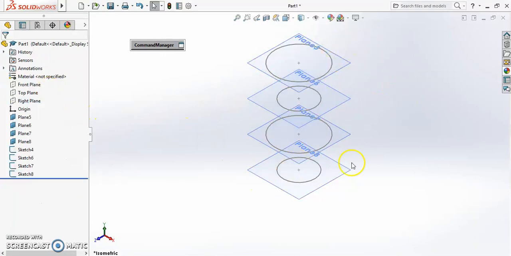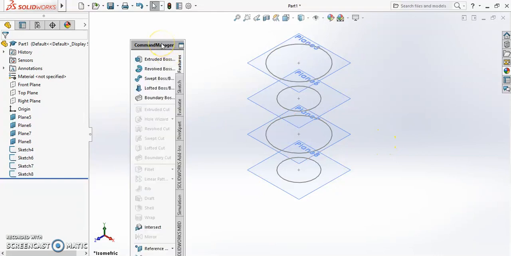Okay. So now I have this shape, and what I want to do next is turn this into a vase. The command for this would be, I would go into features and go into loft boss base.